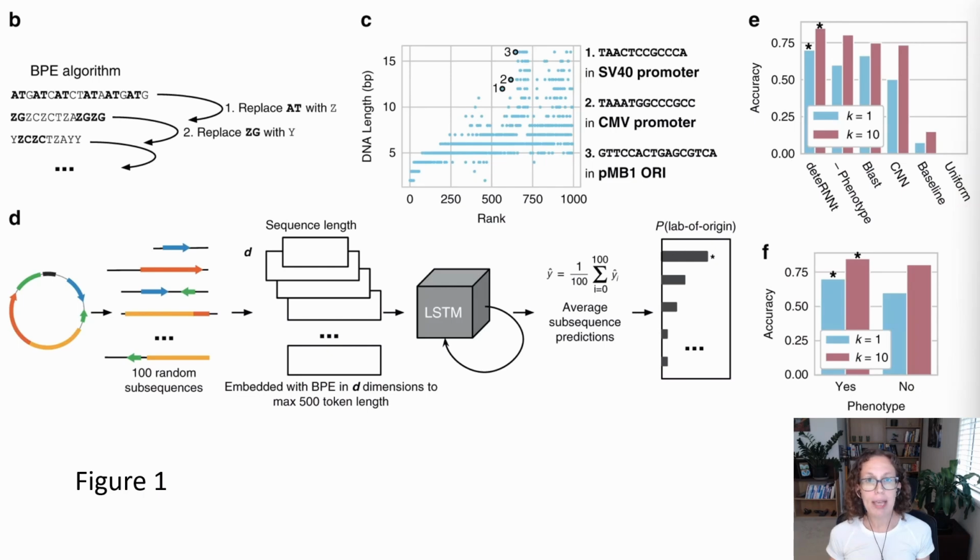Figure 1b shows how they encode the input data. And this is interesting to me. They're using similar techniques to what's used in natural language processing of English or other languages, of how people speak, but using this for DNA sequences. Basically they were finding the most common subsequences and replacing those with tokens. So here ATG shows up a lot. That's being replaced with Y. This both compresses the data, so it takes up less space, and it also captures some underlying patterns before they've even put it into their model.